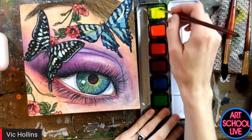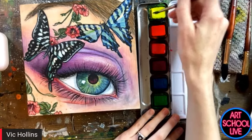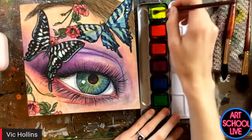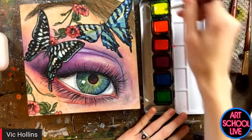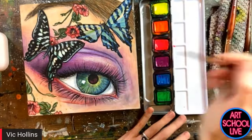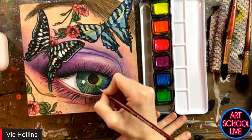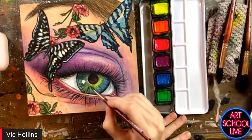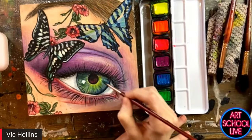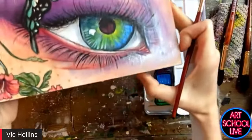Really? So if you turn the lights on and put a black light on it, it'll glow? That is correct. Well, I'll have to put that in my disco room with the black light and mirror ball. Wow, look at that — it really just pops. Neon colors, if you use them sparingly — I mean, you can go nuts anyway. I used to paint with neon acrylics when I was a kid in the sixties doing all the psychedelic stuff. Just little touches here and there can really make something pop.